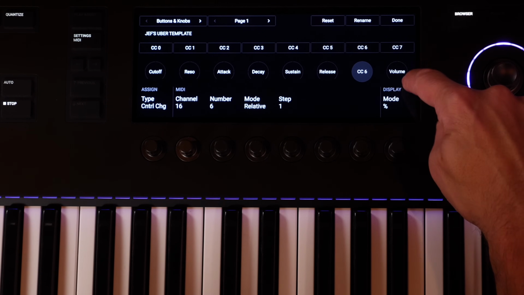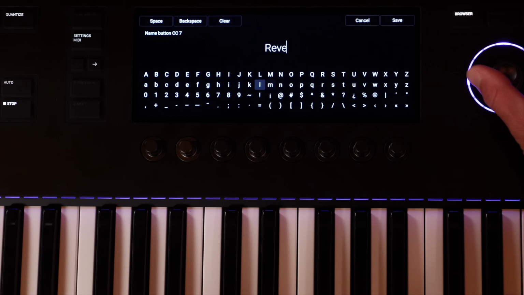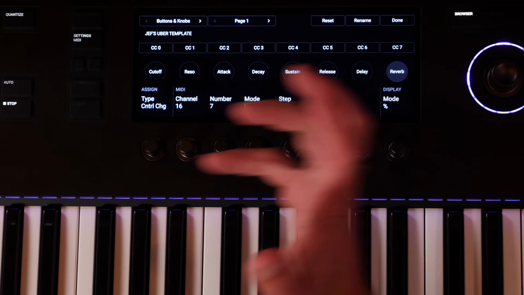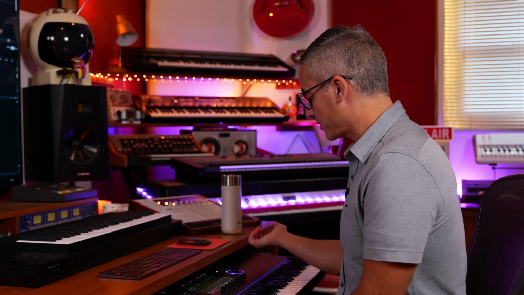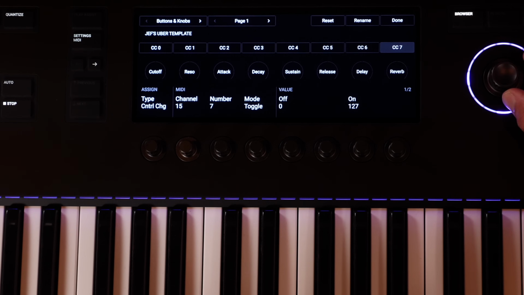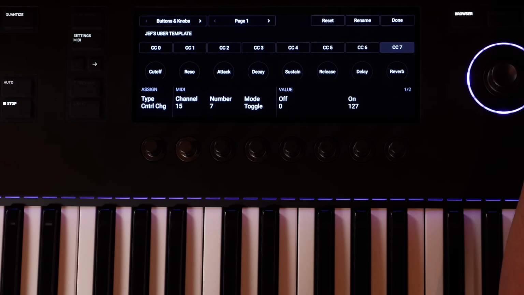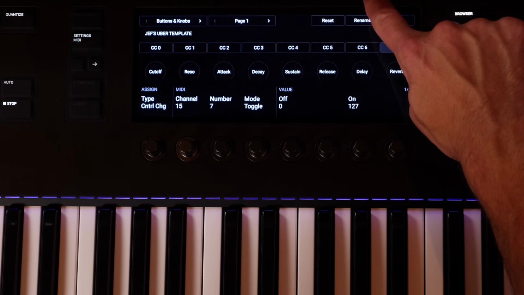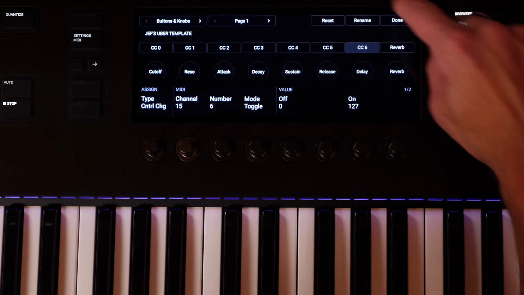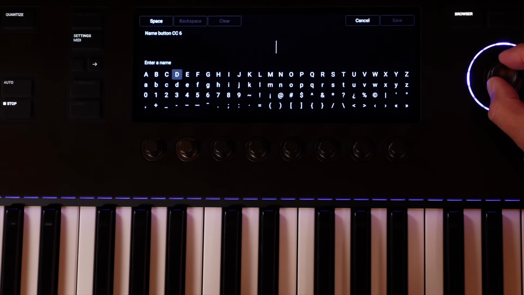So why don't we actually change these 2 here to delay and reverb. So now we've got all the basic things that we might want for a synthesizer all on the front page. And for the buttons, we can do a couple things as well. What we're going to do right above the reverb is we're going to actually make this button the reverb on or off. So if I click the Effects tab, we actually have this reverb button on and off right here. So I'm just going to rename those reverb and delay, and we're just going to understand that that means turning them on and off. So rename that one.